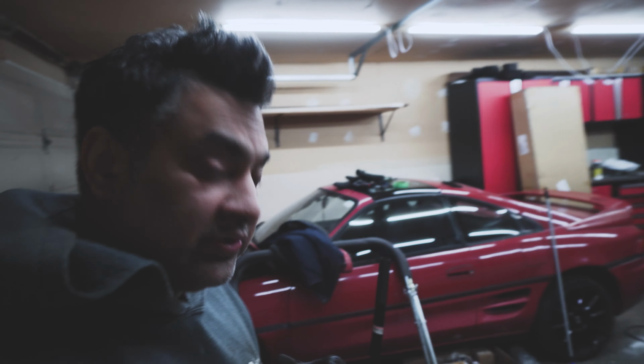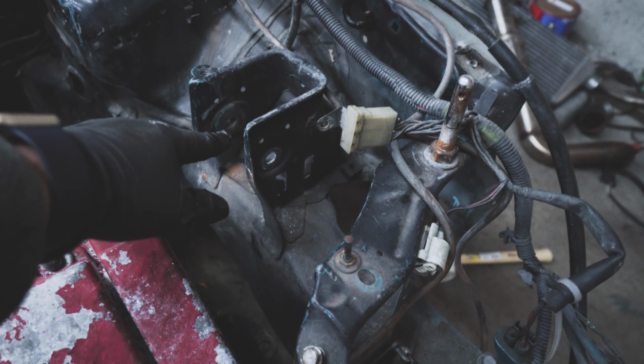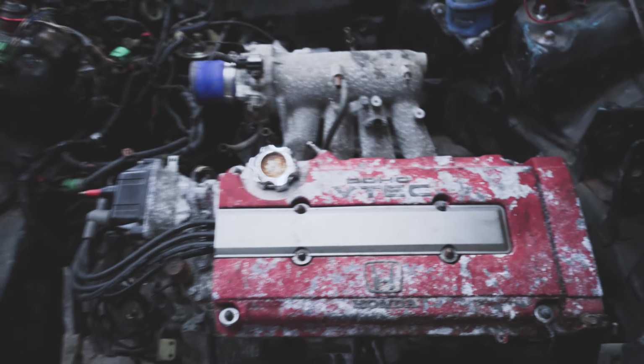I ran out of battery, so I'm just swapping it out now, but I had to take off the driver's side mount. Everything else looks good. The engine's pretty much out now. It's just a matter of getting this car high enough so I can pull it out. So I'm going to get the other jack, stick it underneath in the back with those pieces of wood, and then jack this up, see if I can get this high enough, and hopefully I can get this engine out.